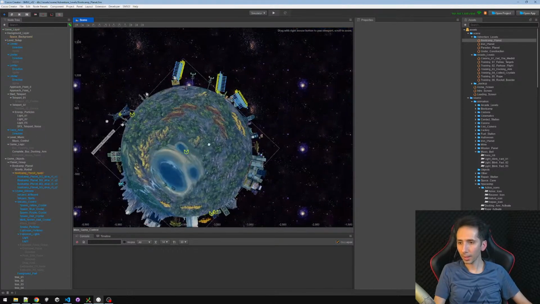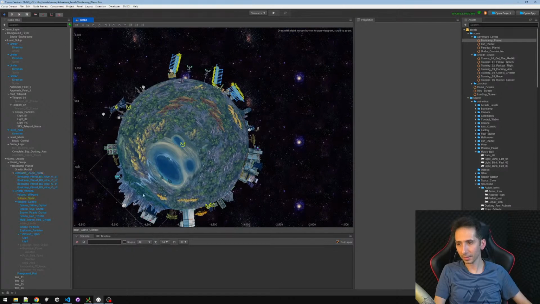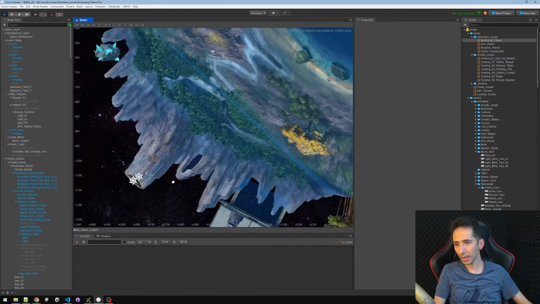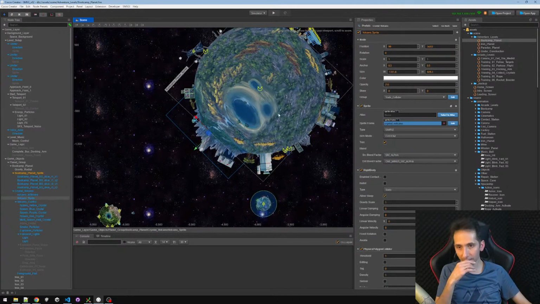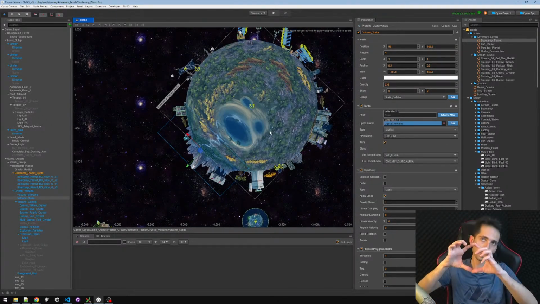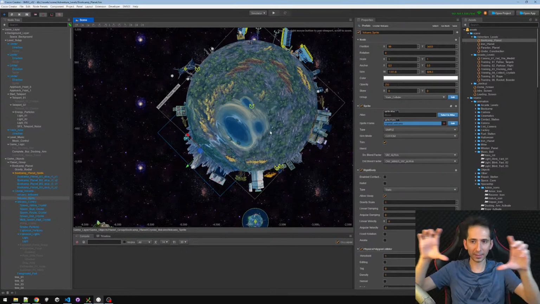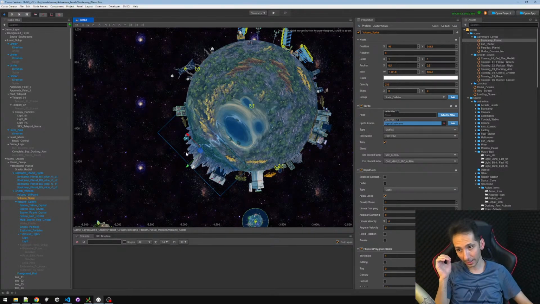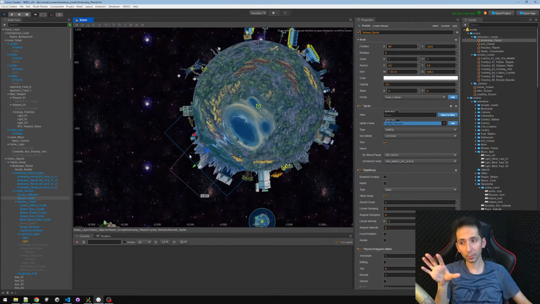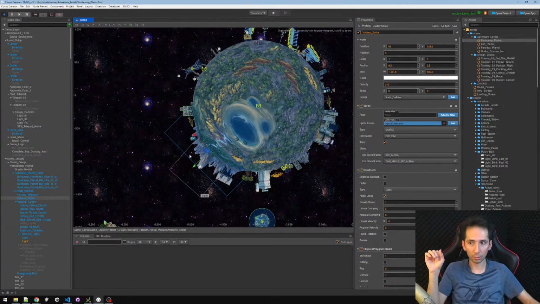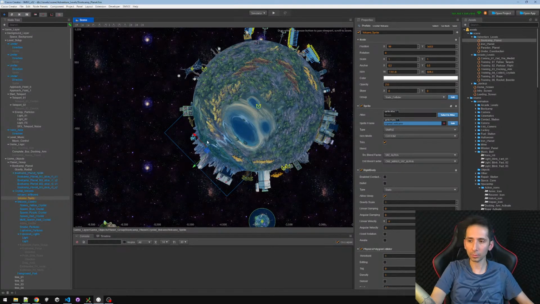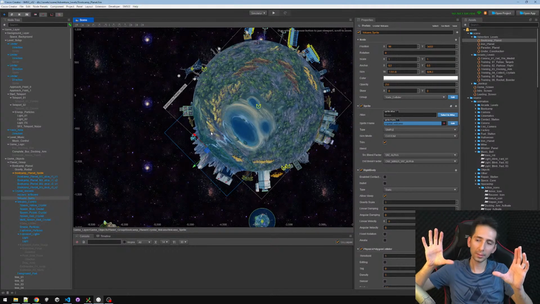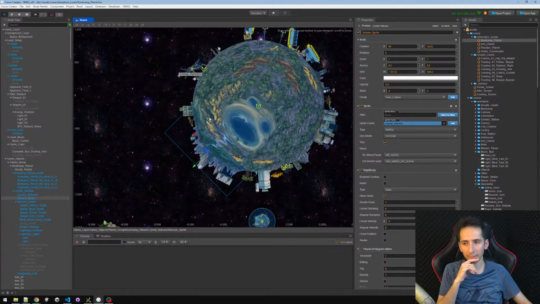In this game, we have planets, and these are tiny planets, so we need to shape objects to fit on the planet surface. And all the designs are just rectangular and flat shapes. Then I had to find a way to bend them to fit the planet surface, so I made a custom shader, which helps me to bend a sprite to fit on the planet surface.